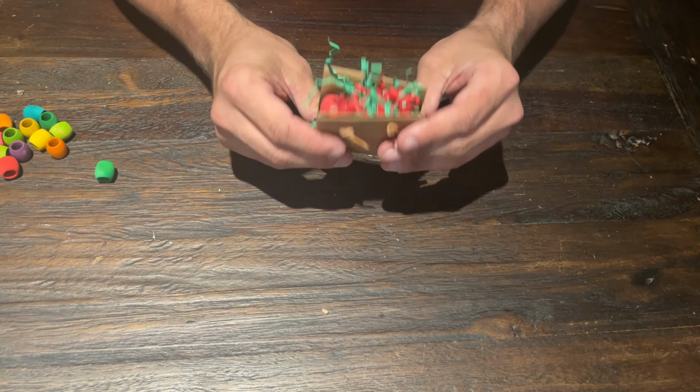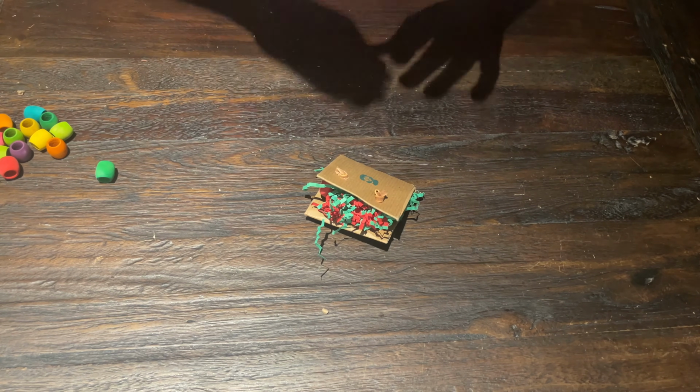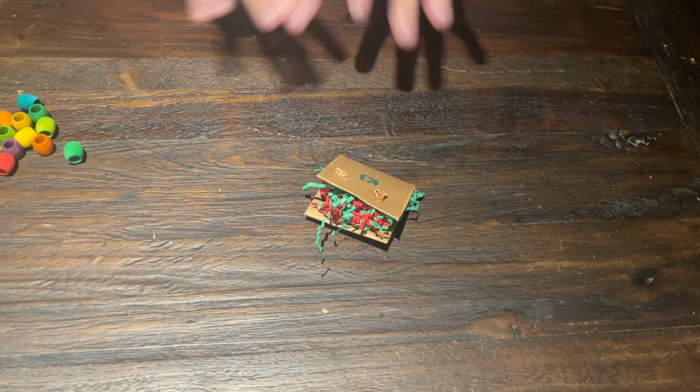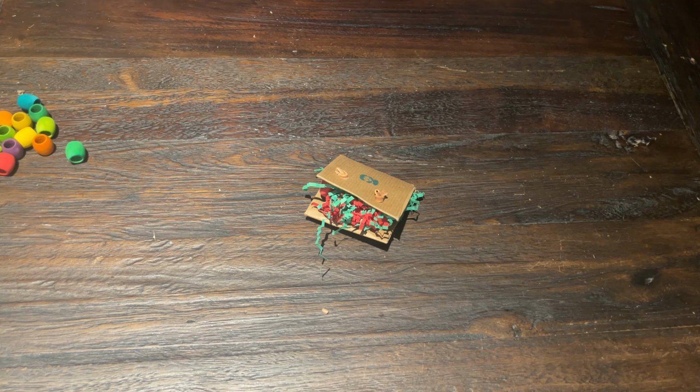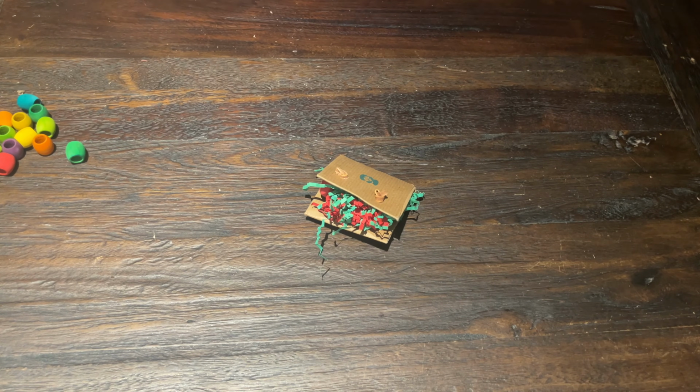But this is a really easy idea that gives you something out of that cardboard box that is not just a basic box. And sometimes that's all you have to think about. How can you turn something into something slightly different? When it comes to providing things for our birds, whether it's enrichment, whether it's the way that you present their diet, any of those things, even a slight variation can be all the difference in the world. So definitely keep that in mind.